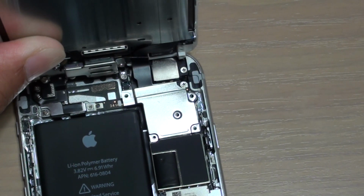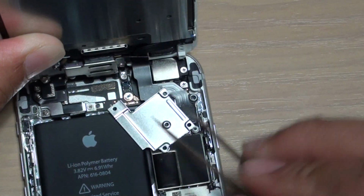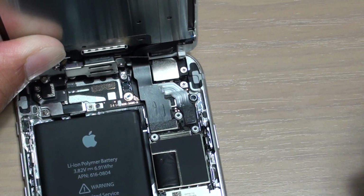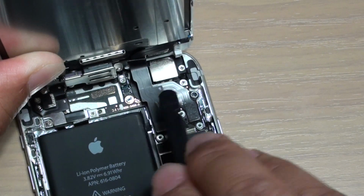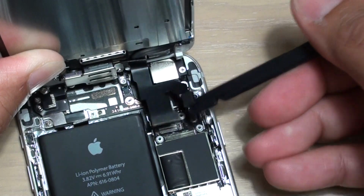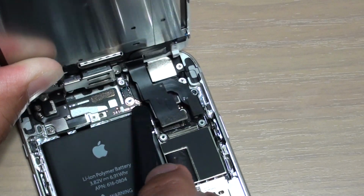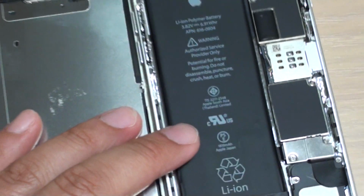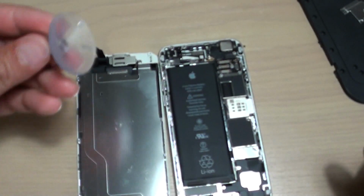And then we're just going to take out the metal plate cover right here. Then I'll pry it off. That one, that one, that one, that one. That's it. So that's how you can remove the screen without the need to use this suction cup.